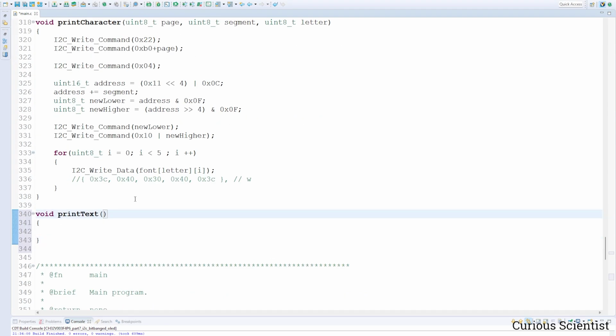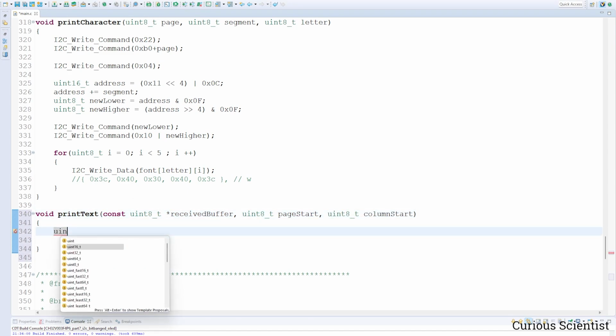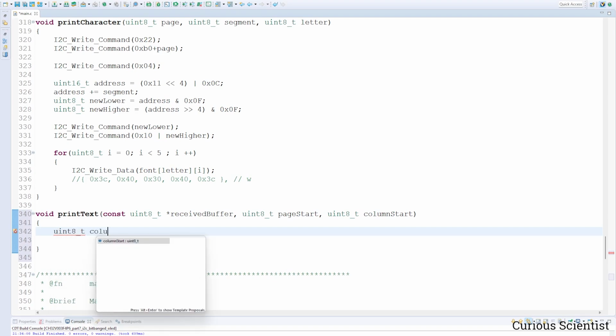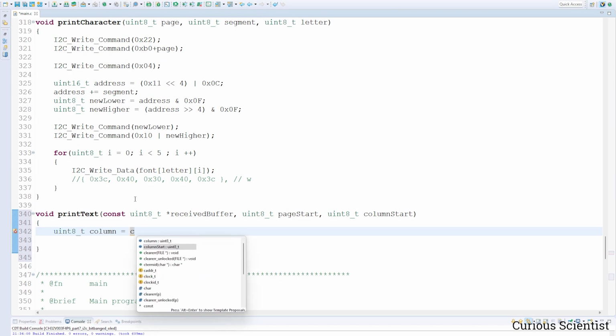Similarly to the print character, the print text will also have 3 parameters. So we will point at the received buffer. We have to know where we start, so which page we start at, and which column or segment we start at. Then we create an internal variable, column, which is the column start.